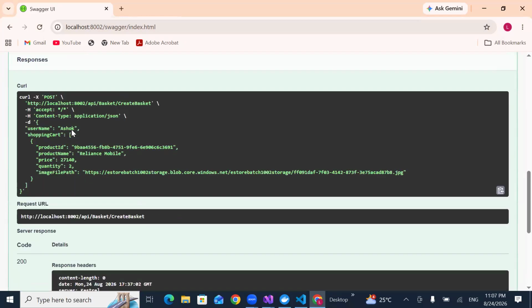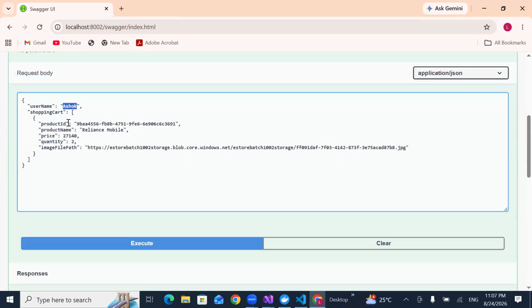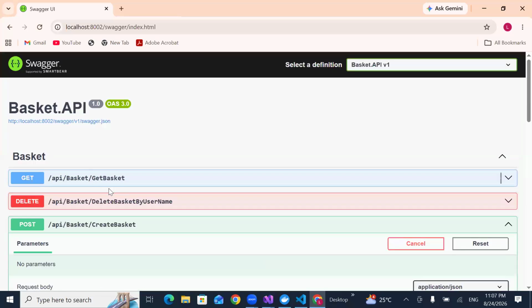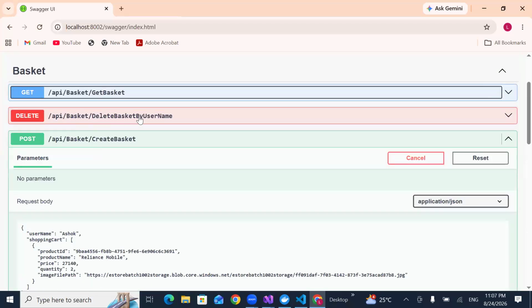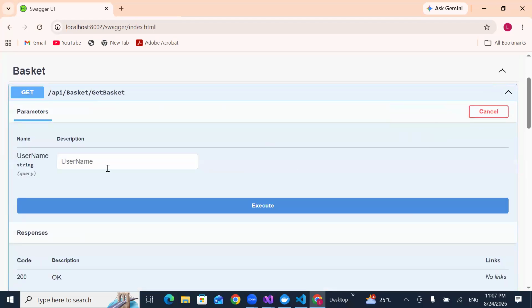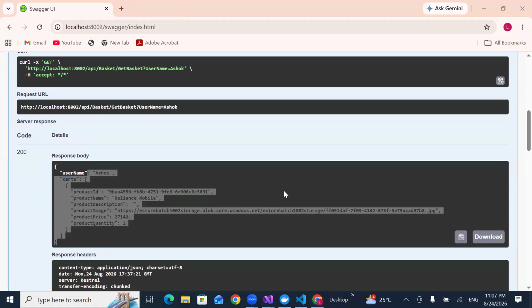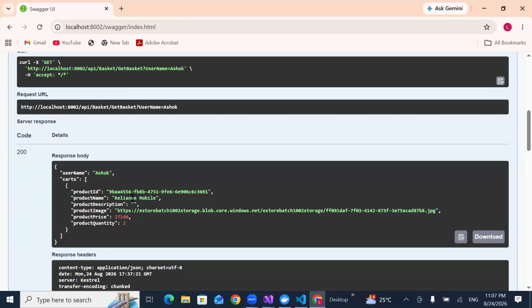Basket created. Okay. Now go back. Take Ashok. Get Ashok. See, got the data? Ashok, yes. Docker is done with the Redis cache.